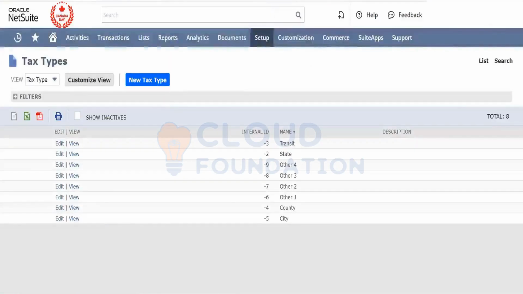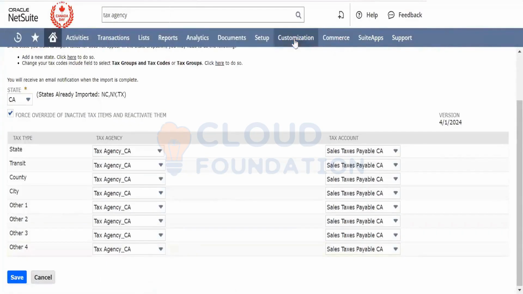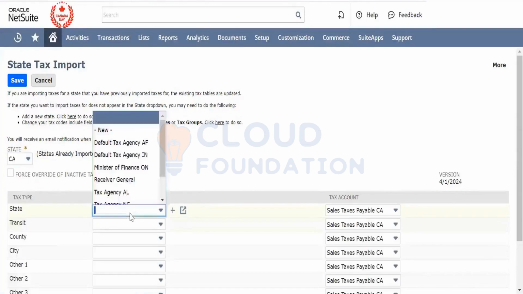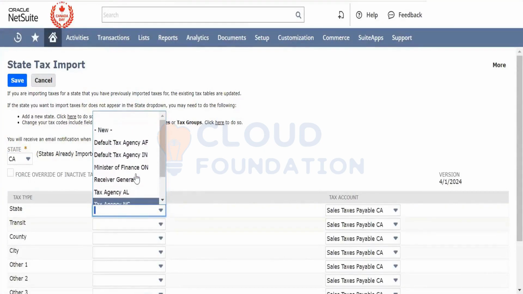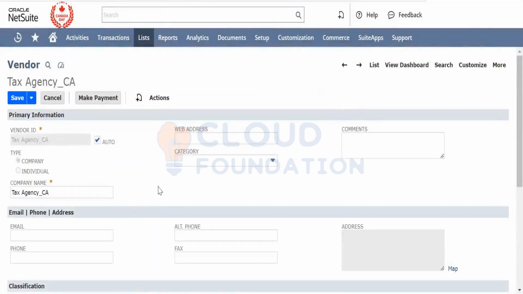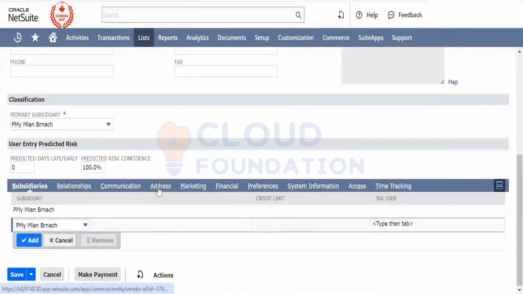I think maybe I just have to refresh this once, because I created the tax agency California a little later. I might have to refresh this and then do it all over again. I don't see the California thing again. One second.